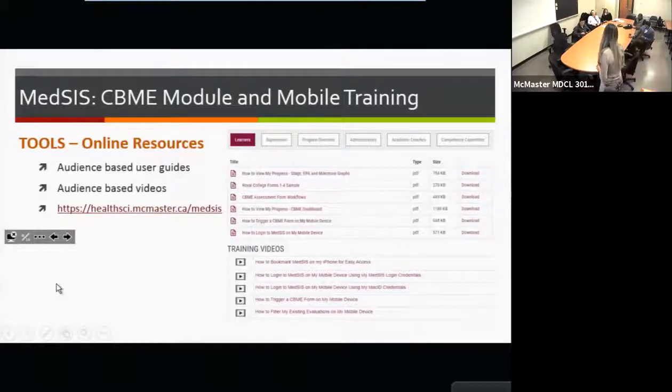Because they created 9 tools or something that are very useful for people that were created for non-CBD that exist in MedSIS. And you're just saying you could customize those. Exactly.